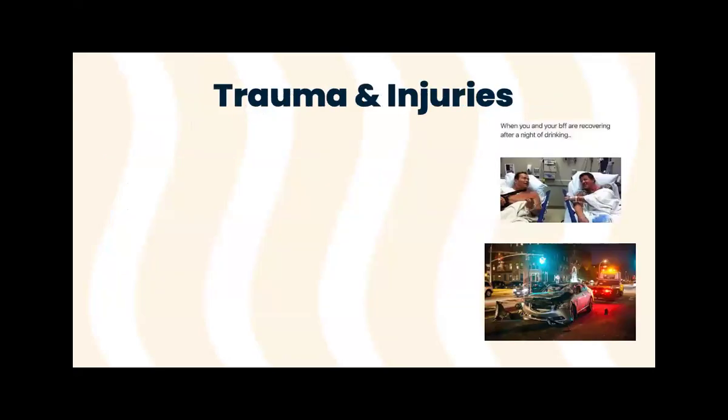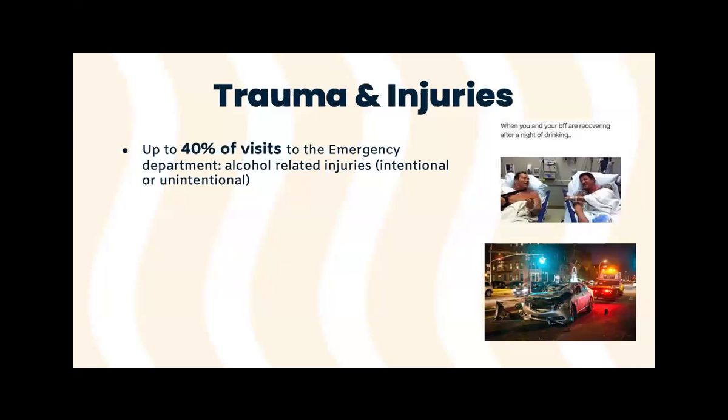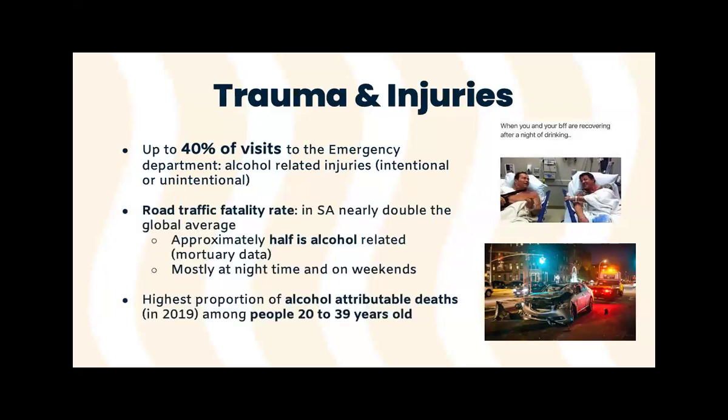Very relevant to you is its impact in terms of trauma and injuries. They've shown that 40% of all visits to the emergency department have something to do with alcohol. And of course, our road traffic fatality rate has been directly linked to alcohol use. South Africa has a very high RTA rate. When you look at mortuary data of people who die, approximately half are alcohol related, meaning people who actually had alcohol in their system when they died. It doesn't even count other people involved in that accident. Therefore, alcohol attributable deaths are the biggest killer of people between the ages of 20 and 39.